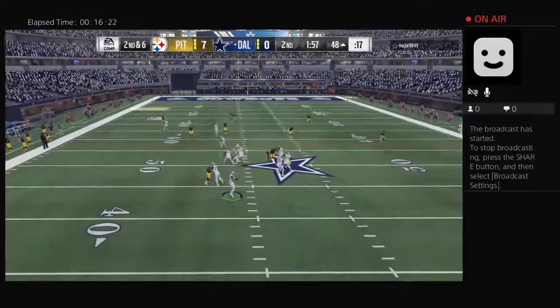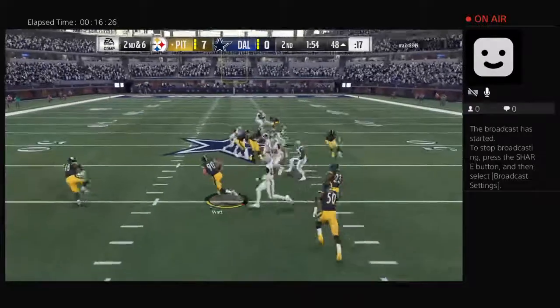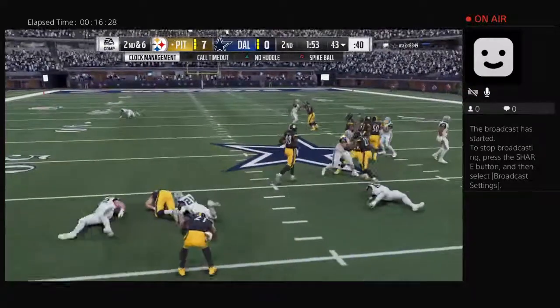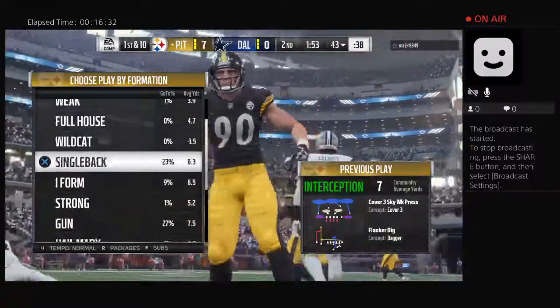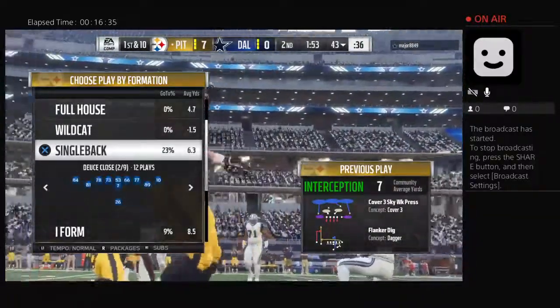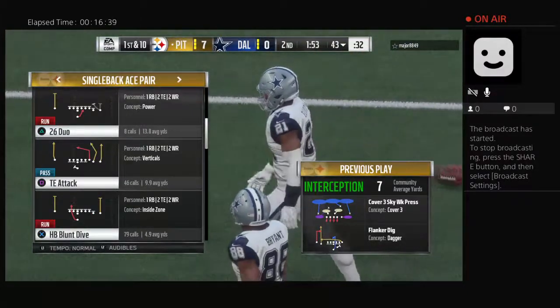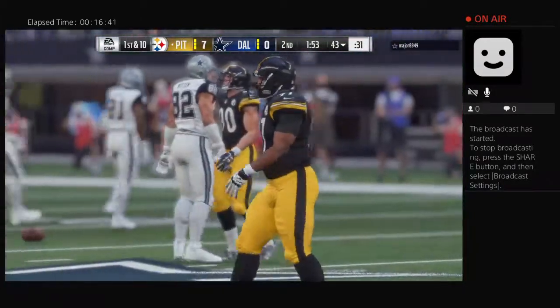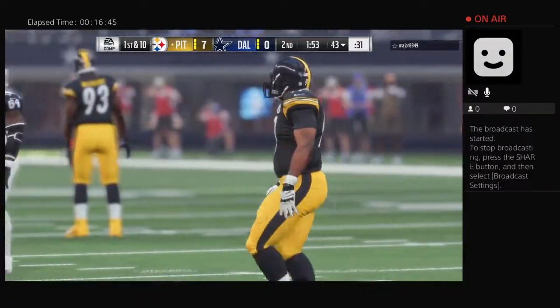Second down, Prescott. Trying here for Bryant, and it's intercepted. It's picked by the linebacker, T.J. Watt, and he's able to get it back here to the 43-yard line. Well, this is a defense that can confuse even the best of quarterbacks with their zone schemes. And here you've got a linebacker that's going to stay at home and just sit down in that zone. And this one basically comes right to him.